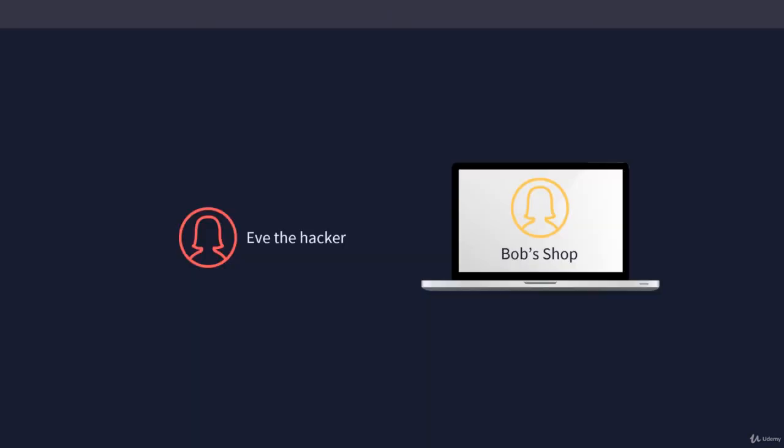We'll take a classic example with our hacker Eve and the unsuspecting Bob, who is the owner of a small online shop. Eve wants to take Bob's shop down and she's planning to use a HTTP flood to accomplish it. An HTTP flood is an attack similar to pressing, let's say, refresh in a web browser over and over on many different computers at once. Large numbers of HTTP requests flood the server, resulting in a denial of service.